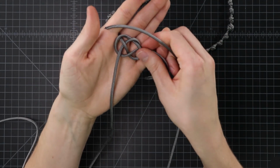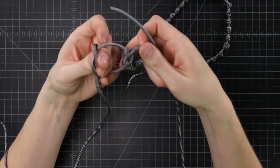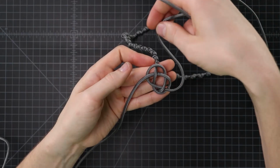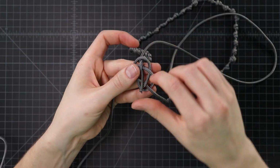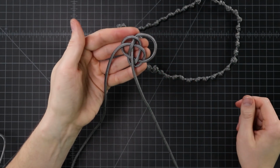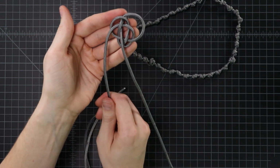Bring our right side cord. I'm going to pull it off my fingers a little ways here. So we've got these two base cords that are coming into the knot. And we're going to go counterclockwise around that base cord and then up through the middle of our knot. So it just makes another loop on the top side there. And the same thing with this other cord.